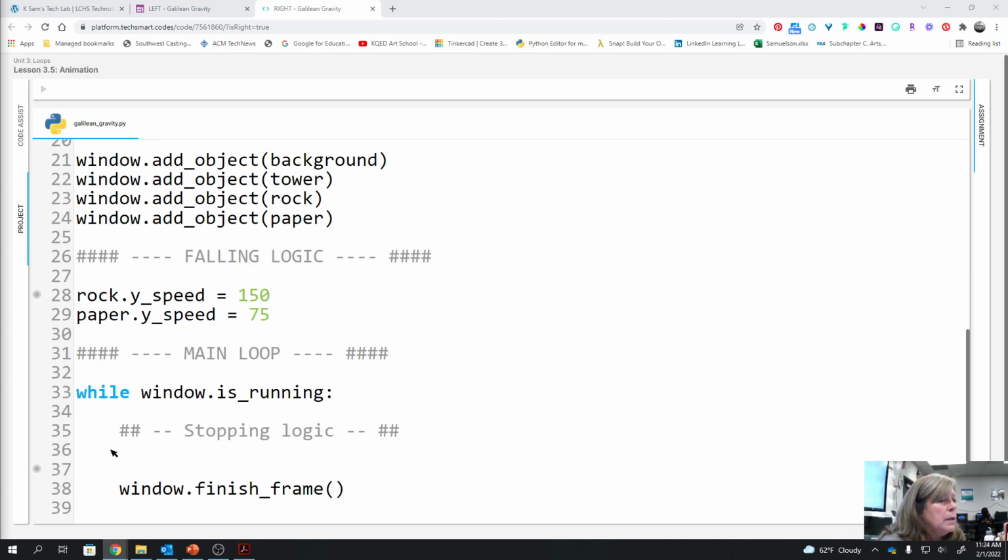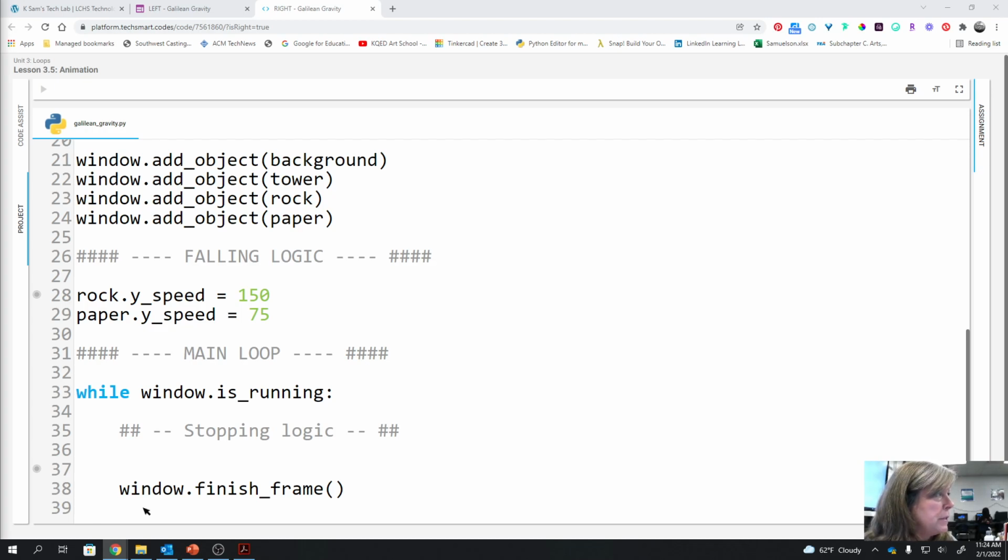Okay. Now, if we look, we have a main loop that has been started and finished. We have while window is running and window finish frame. But we need to put some stopping logic in there. So basically, we want to make sure that the rock and the paper stop on the bottom of the screen, that they don't fall off the screen. I don't think it was this class.